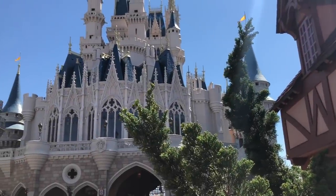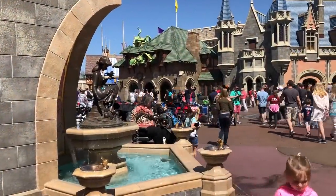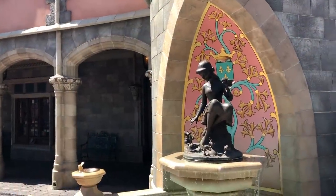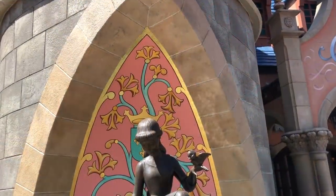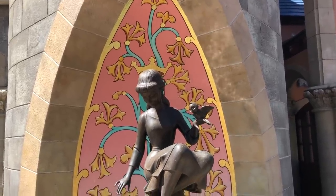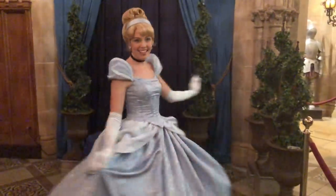Also in Magic Kingdom, just behind Cinderella Castle is a fountain with a statue of Cinderella in the center. Behind her is a painting of a crown. If you're not at the right height, it's just kind of in the middle of the wall. But if you look at it from the right angle — like from a child's height — the crown seems to sit perfectly on Cinderella's head. What's wonderful about this is that Cinderella is in her original clothing, not her ball gown, so it's sort of a foreshadowing of what will happen later in the story.